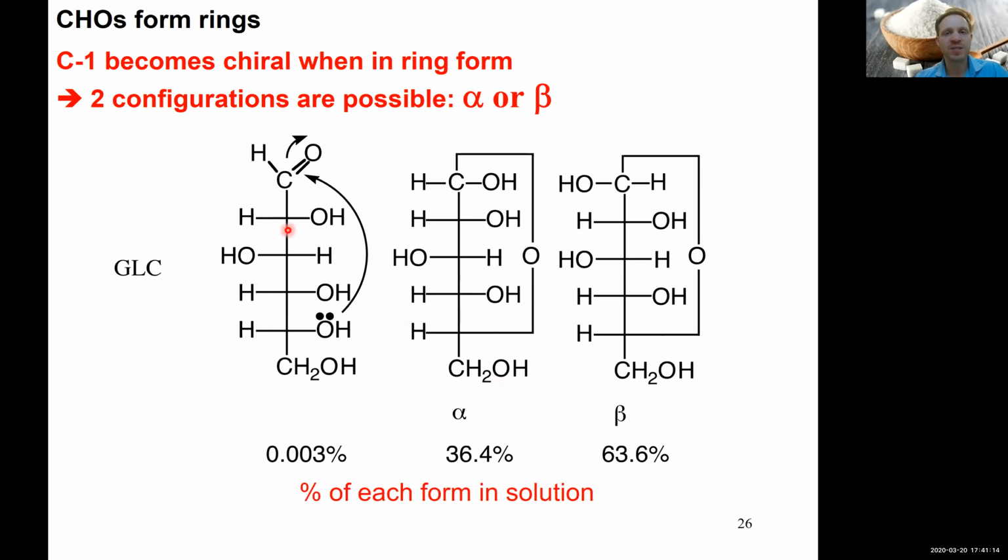One of the advantages here that you can see is, if you do this, the aldehyde group here is not a chiral center. You have 2 bonds to the oxygen. If you open this up, you actually generate another chiral center. And I told you, this is very important for bioactivity.